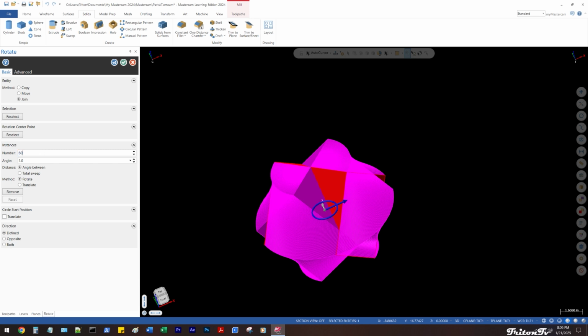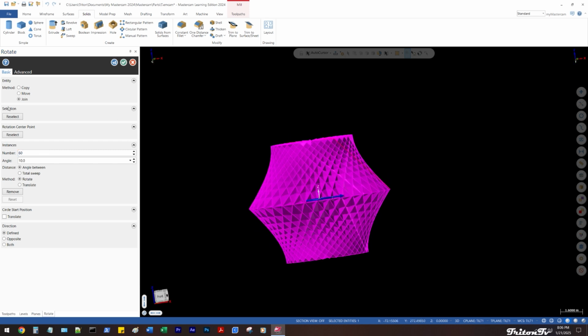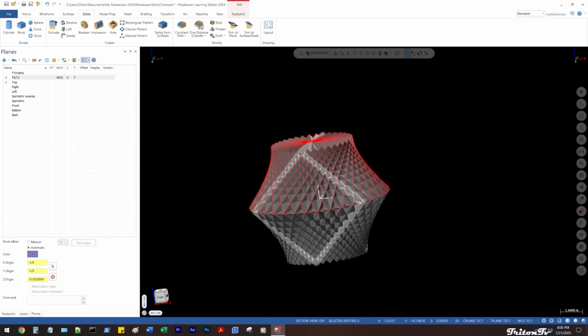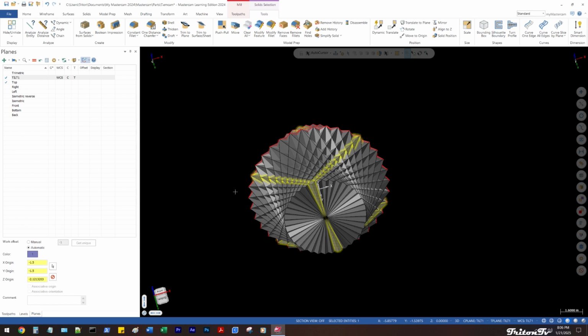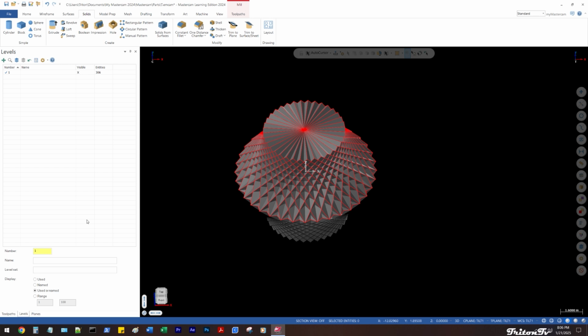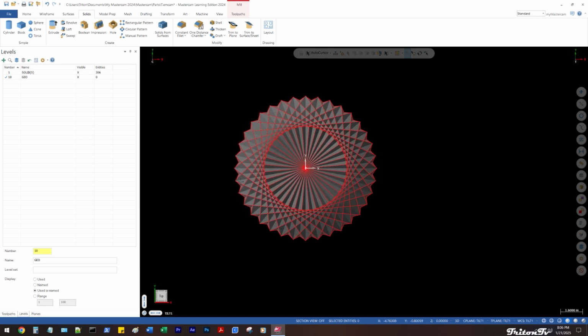Let's do 60 by 10. I like that. So that's pretty cool. And we're joining. So what that's going to do is turn this all into one solid, I believe. I thought so. Let's see. 306 entities. Let's call this solids. And then level 10 we're going to call geometry, so we can kind of separate out.